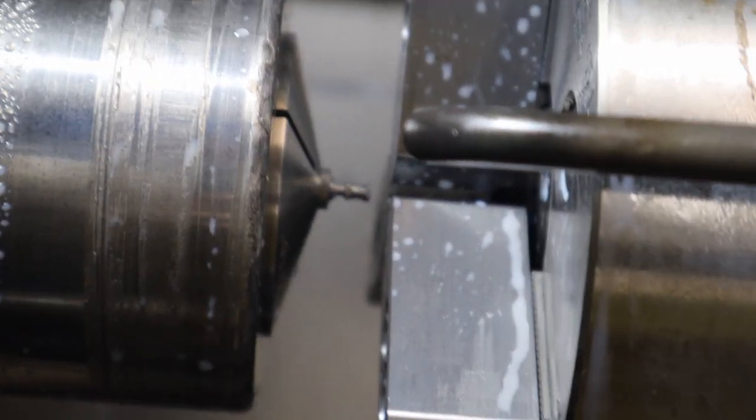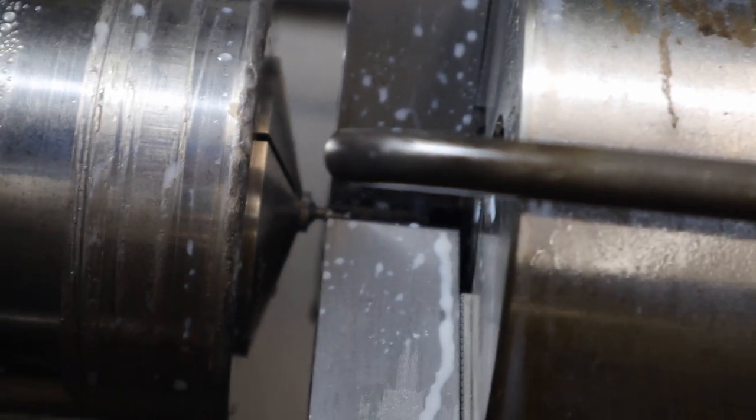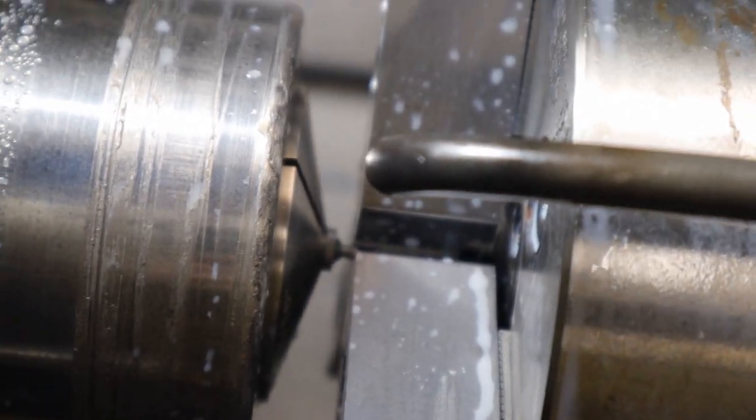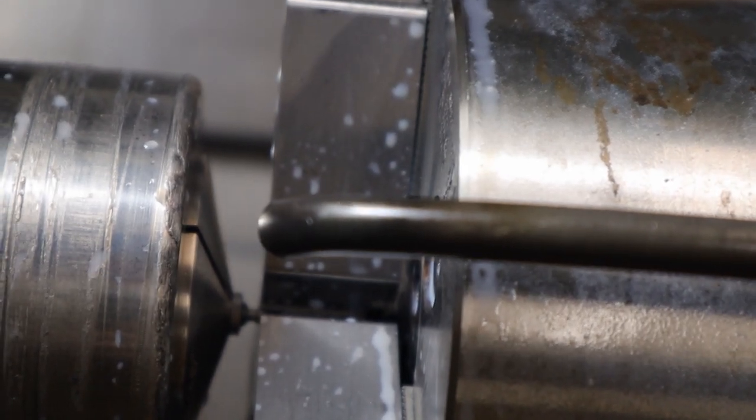Now what it's going to do is move to our clamping amount on the part. Okay, and I'm going to double check this. Looks pretty fantastic to me. So now we're going to go ahead and clamp the sub.